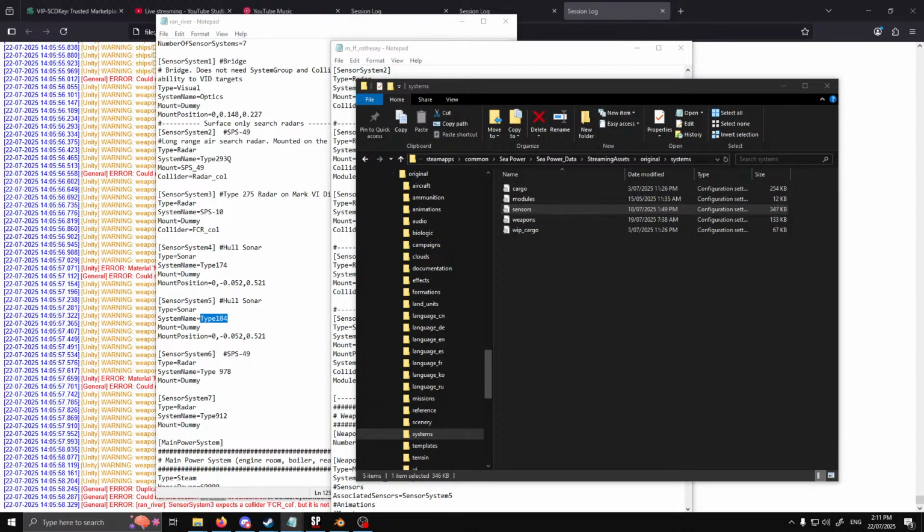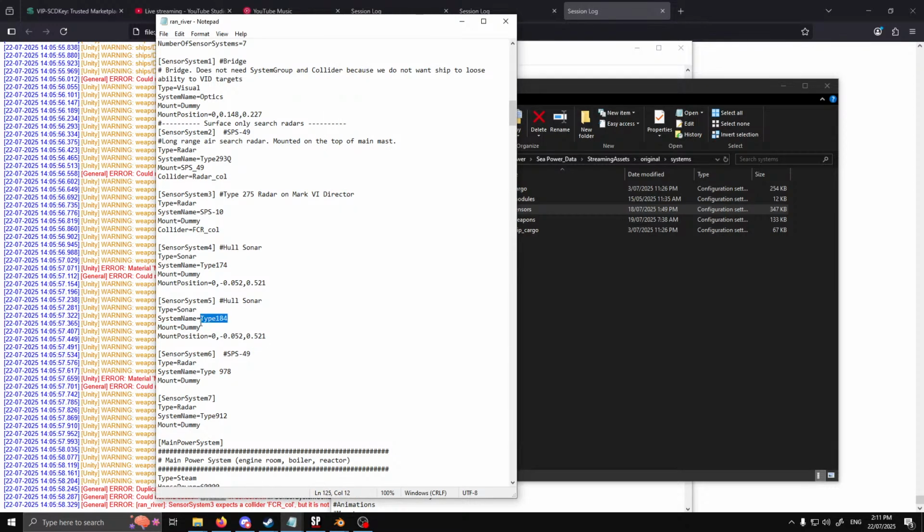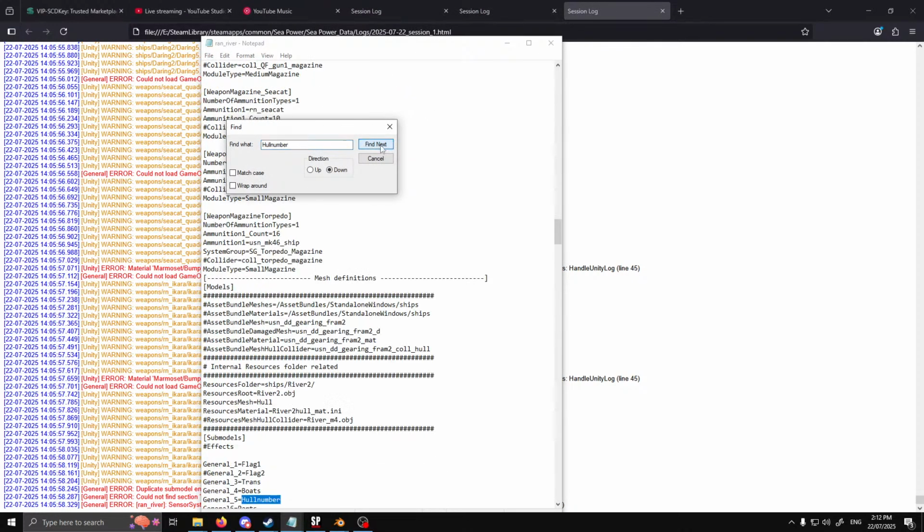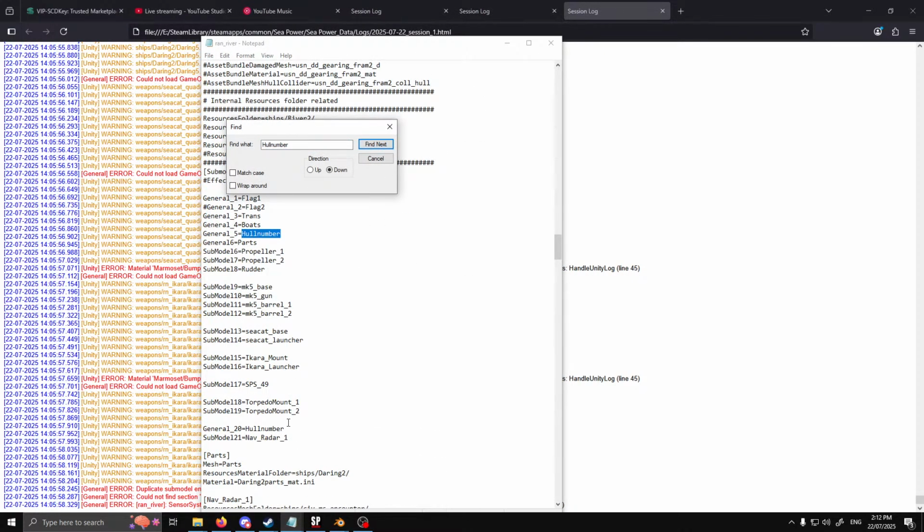Bug fixing is... Okay, it is a default. Well, let's just change that to that, just to clear that error. And it's also saying that the hull number is duplicated. Where are we duplicated?